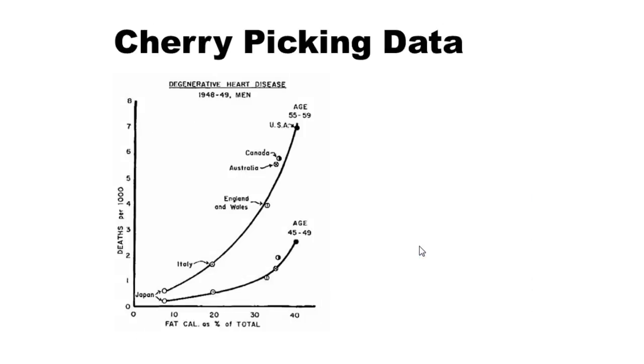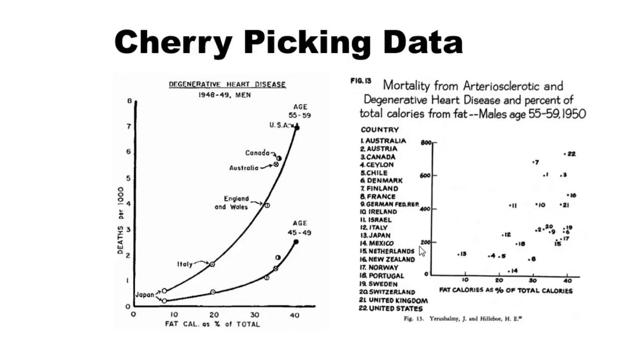So the problem with some of this data that came out was that the 7-country study was, one, epidemiological, so there are a lot of confounders. But the other thing is that he didn't actually look at every country that he had data on. He just took the 7 countries that best fit the line and sort of stuck them there. So if you look at all 22 countries that he had data on, it was a much less tight correlation.